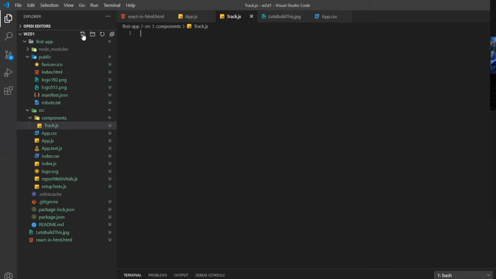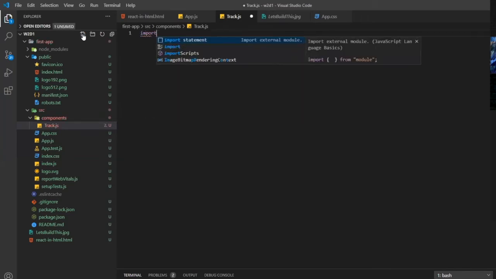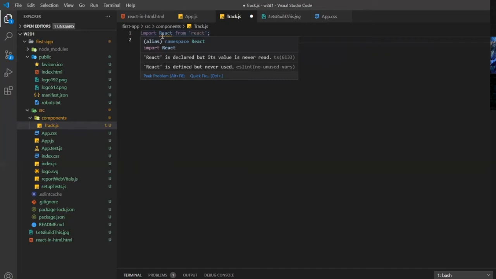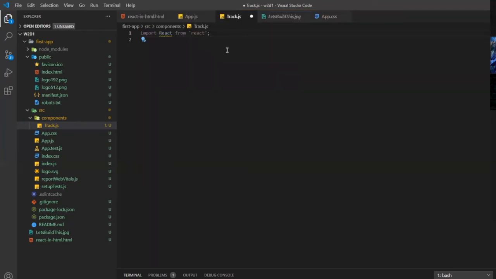Every one of these files is going to start out relatively the same. Every component has to start by importing React from React. What that's saying is we need to get the React library to give us the namespace React. This is bigger than just a class. This is an entire library that we're saying, hey, I want to have access to it. And it also enables that React code that we're going to be writing.